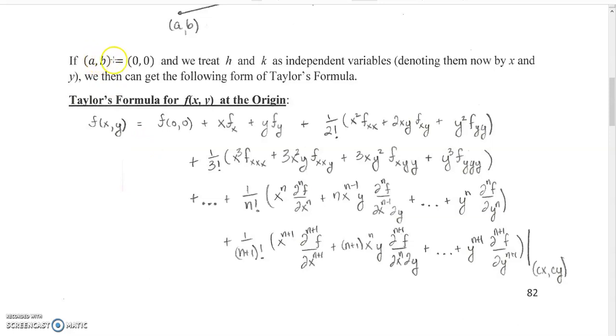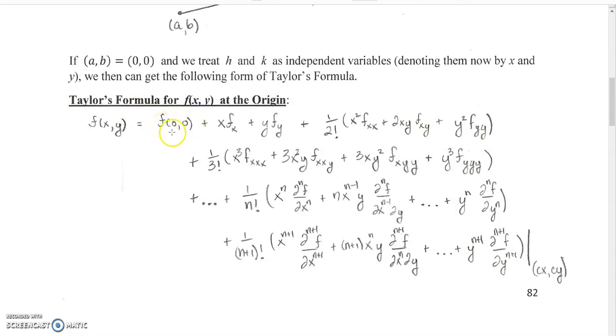Okay, now if (a, b) equals (0, 0), this is what we're going to really focus more on. This is much easier to understand. It's kind of equivalent to Maclaurin's polynomial, Maclaurin's theorem back in Calc 2, because that's doing a Taylor polynomial approximated near (0, 0), and that's still near the origin. So we are also still doing near the origin.